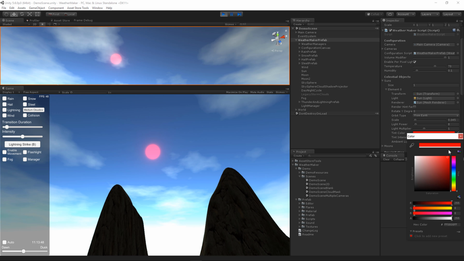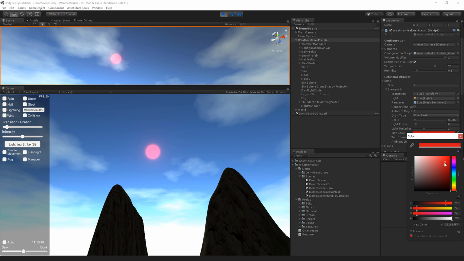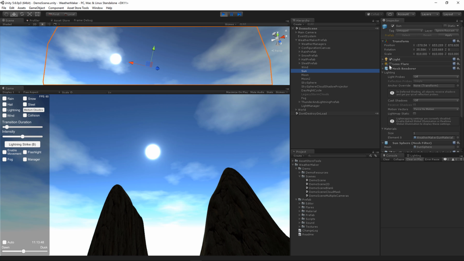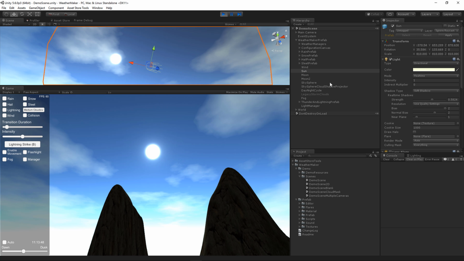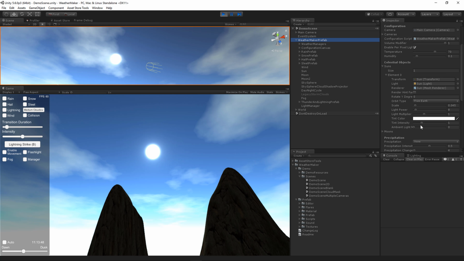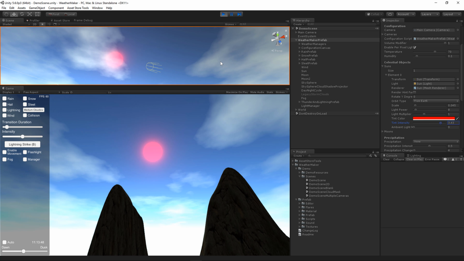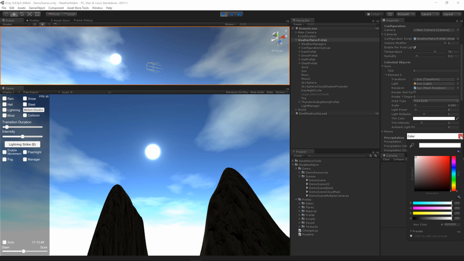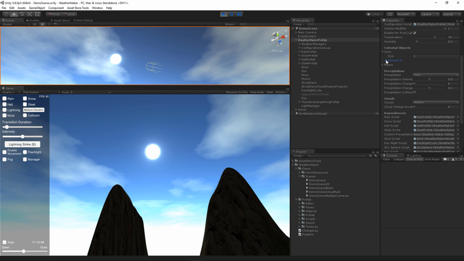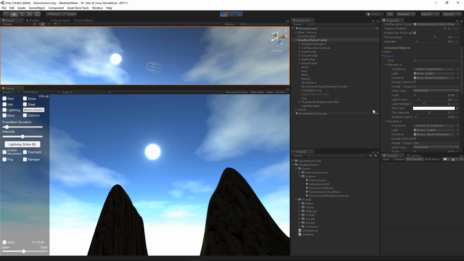Tint color allows you to tint the sun, so if you want it to be a different color, you can do that. This does not change the light color. That's set on the light of the sun right here, but you can tint how it looks in the sky without changing the light that it emits. The tint intensity will obviously make it more of a tint effect. An ambient light multiplier is ignored for the sun because it's obviously a directional light, so there's no ambient there. But it uses the same data model as the moons, which I will open up for you now.